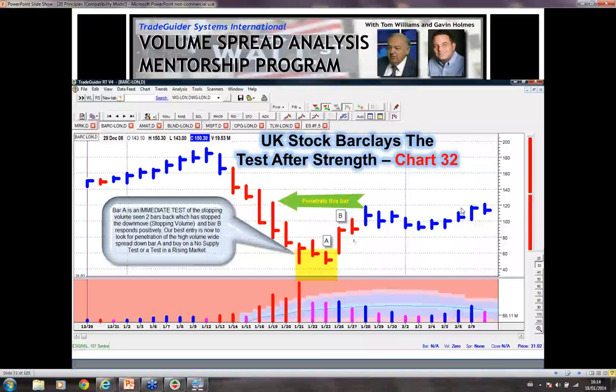If it does close up slightly and then immediately tests like this in a chart, is that strong? If you have an up bar on very high volume and the very next bar usually is a down bar on very low volume and the next bar responds and closes higher than that ultra high volume bar, then I would consider that to be strong, yes. The golden rule to remember with ultra high volume bars, when you see them, is look at the next 3 or 4 bars to tell you if they're genuinely weak. I will tell you 80% of the time they are genuinely weak bars. 20% of the time they're actually a sign of strength.